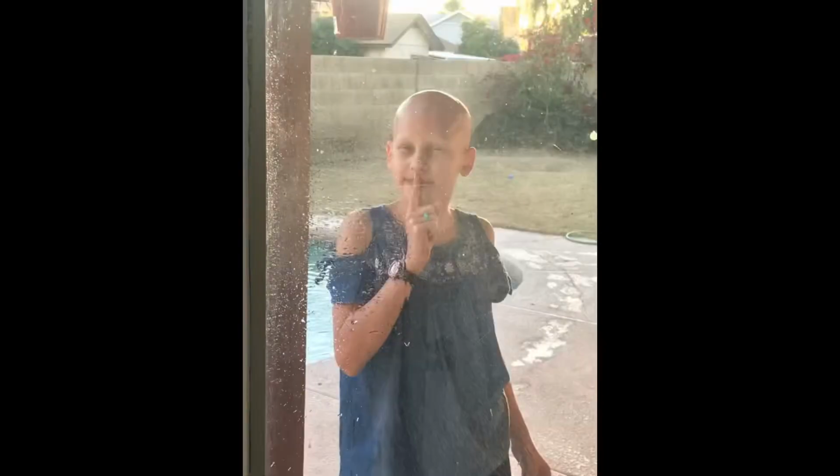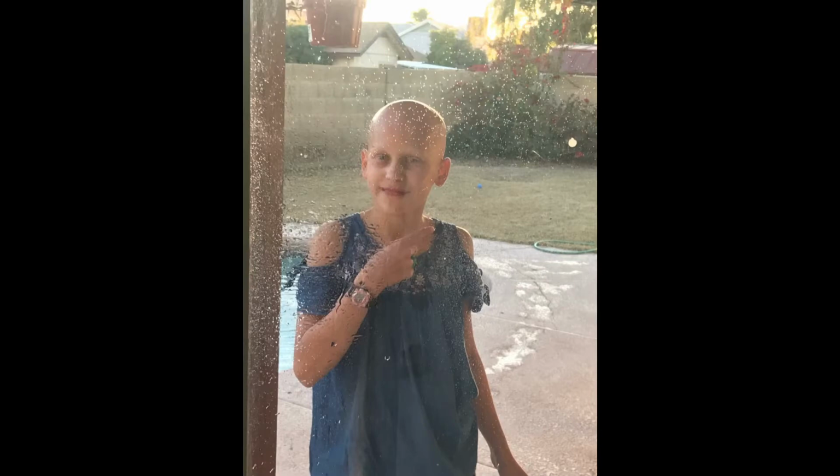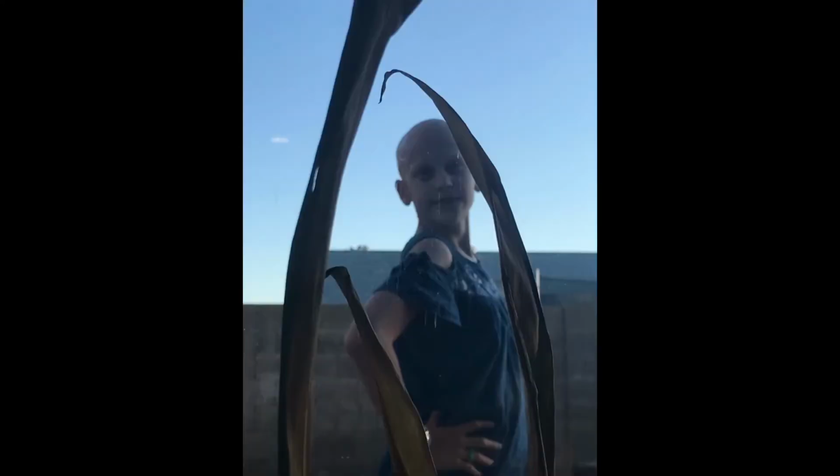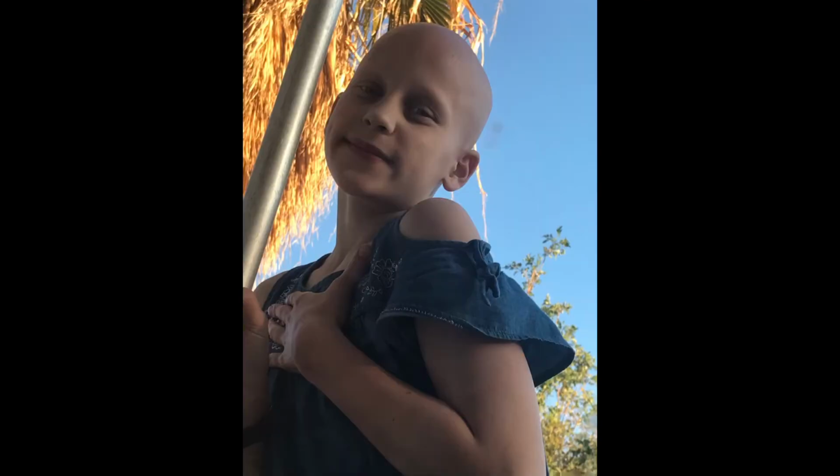I just started off with trying to use a squirt bottle with the mist setting, and it didn't really work. It wasn't enough water, but you always gotta learn from your things and figure out different ways to try. So then I tried going through plants. I did one more of these with a different plant through the other window. And then I did her with a pole, which is actually a net.